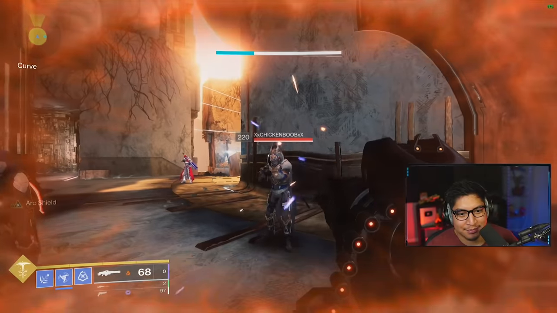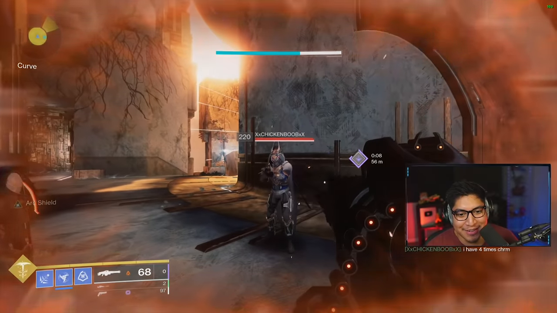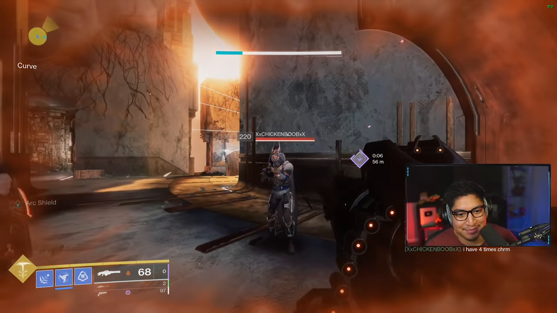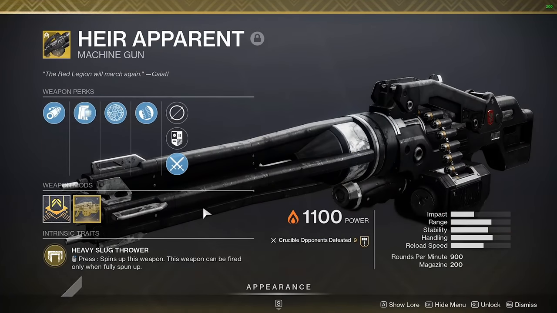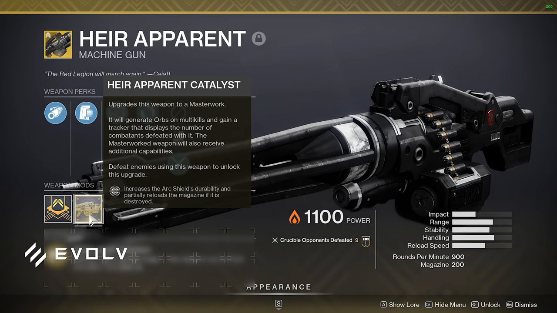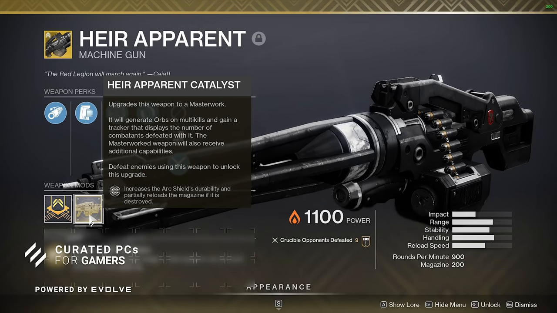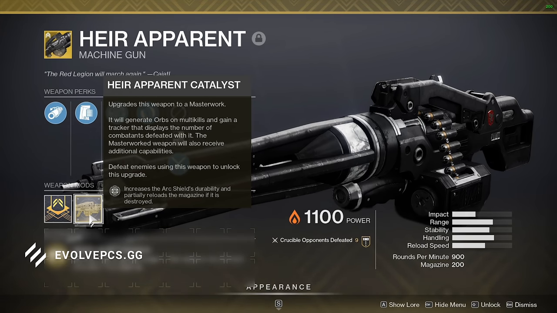Like arc overshields in PvE, you're going to take more damage from arc damage, okay? And you will resist the other things. You're kind of durable, but it's nothing crazy. People just kind of forgot about it. Now, the catalyst turned this into something way scarier to go up against. It states: increases the arc shield's durability and partially reloads the magazine if it is destroyed.